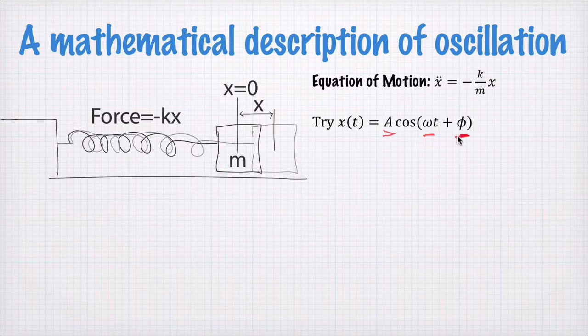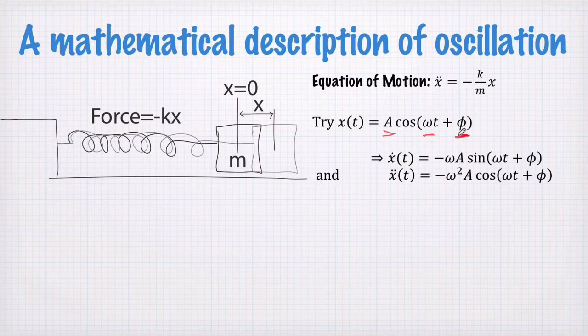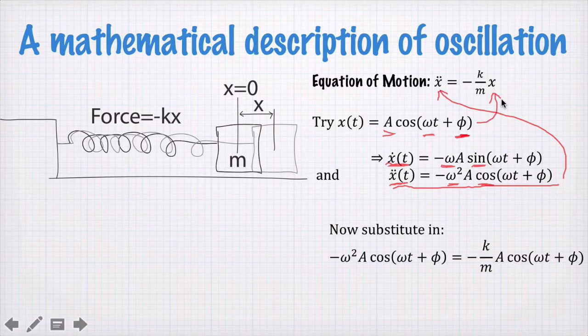So to see if this will work, let's first of all see if our trial solution can solve this differential equation of motion. To do that, we need to know what x double dot is. So let's find that by first finding the first time derivative, which is negative omega a sine omega t. The cosine changes to sine. Then we take a second time derivative, the sine changes back to cos, and we get another factor of omega out the front. So this is now x double dot here, and we can substitute that into this side of the equation up here, and we can substitute x into this side of the equation here, and when we do that, we get this equation here.